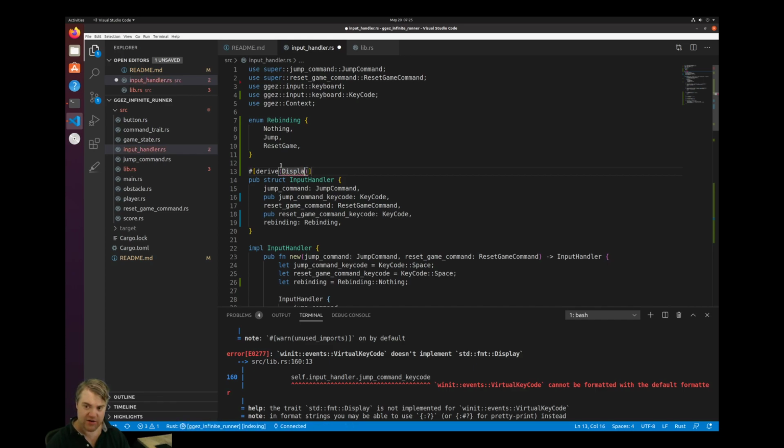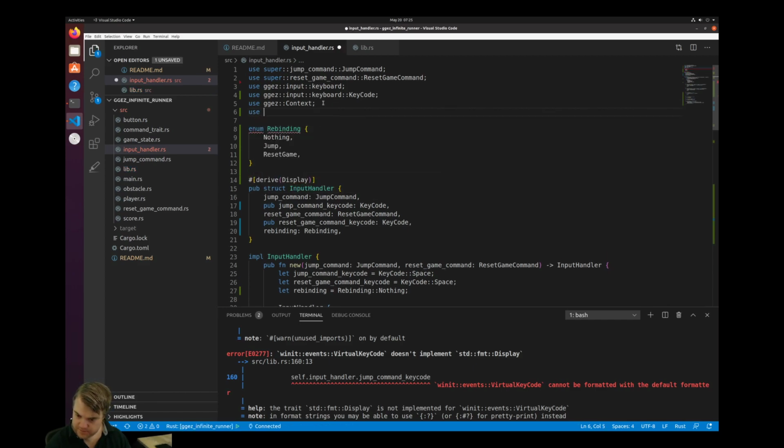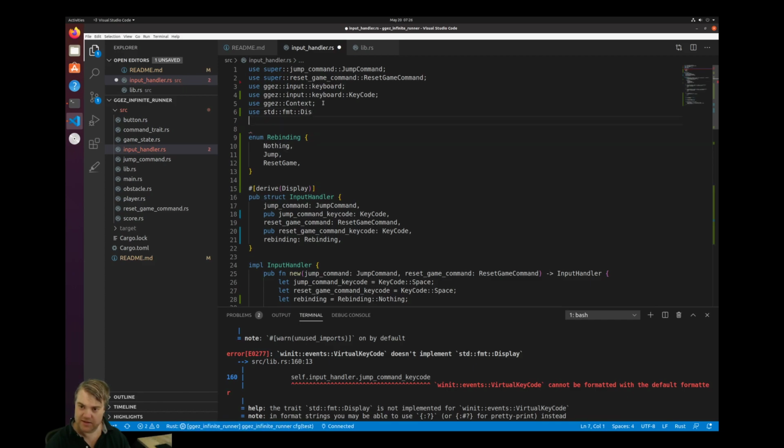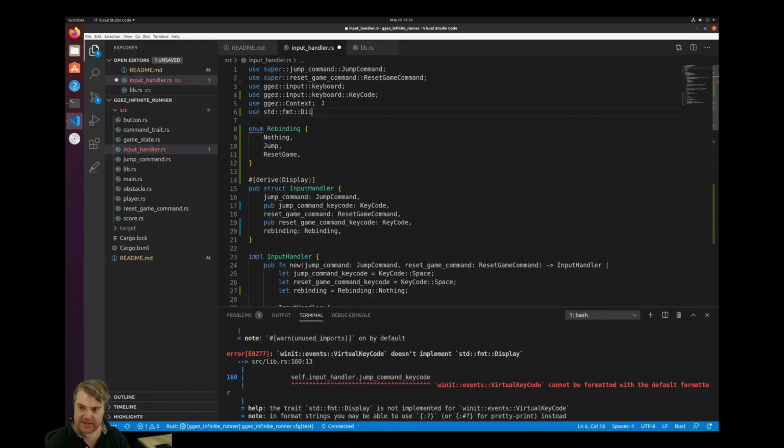Or is that going to freak that out? Cannot find macro display in the scope, so we're going to use standard format, not debug, not display.